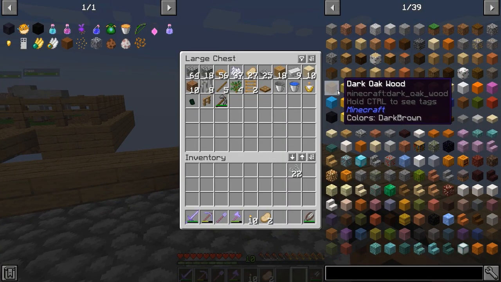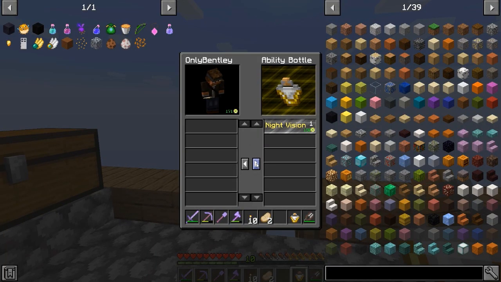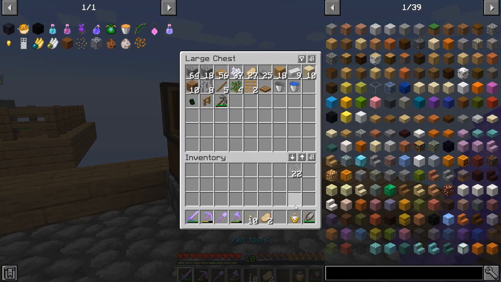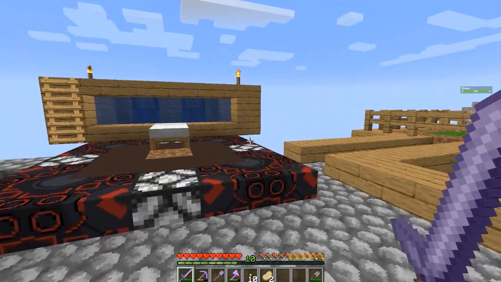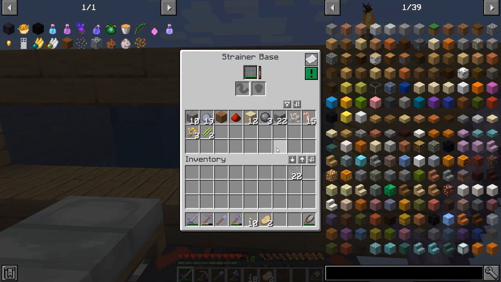We'll see. Anyways, so when we first started off, we got this ability bottle for night vision. I'm assuming, yes. So it'll work now. We got a little bit of extra XP. I don't really care about night vision that much, so I'm not going to worry about wasting my XP on something that I don't necessarily need right now.